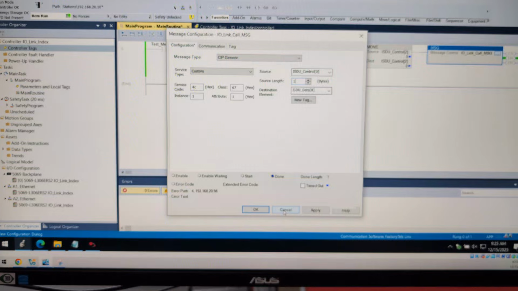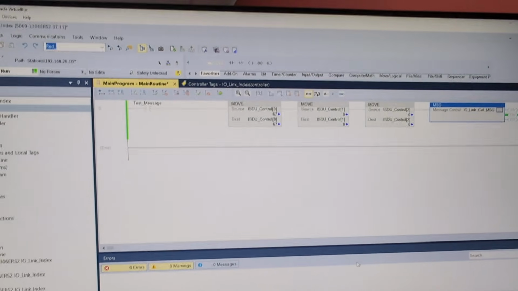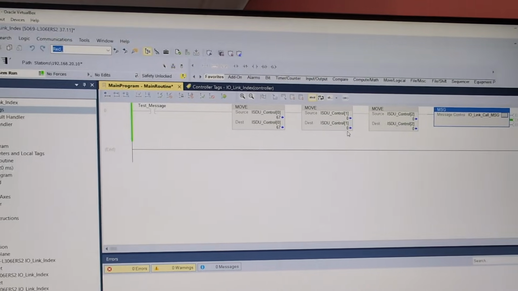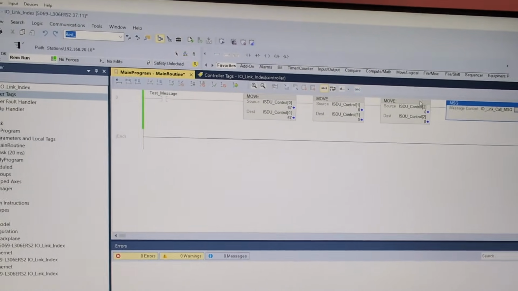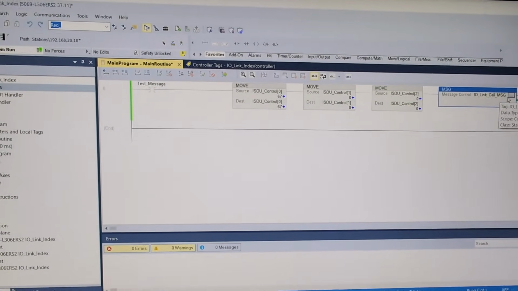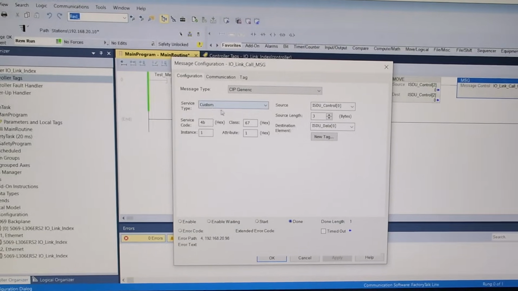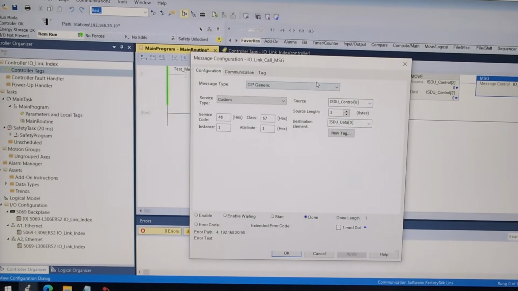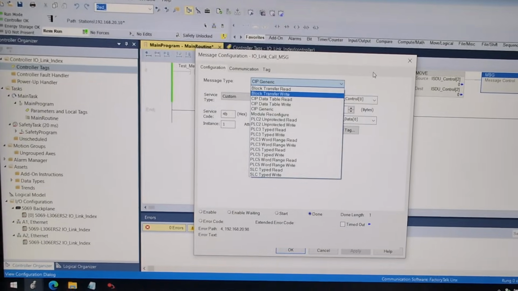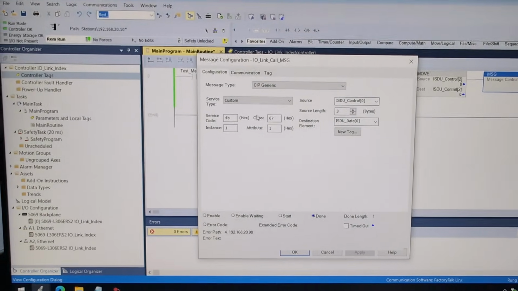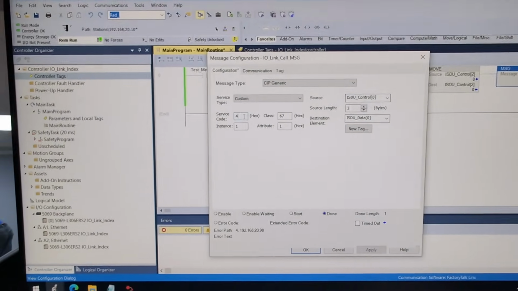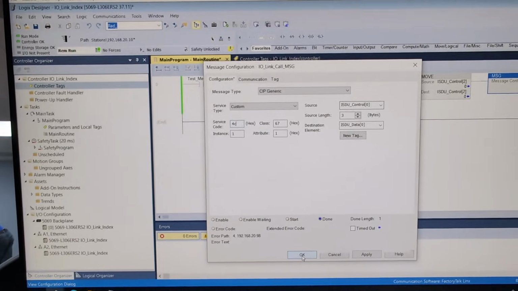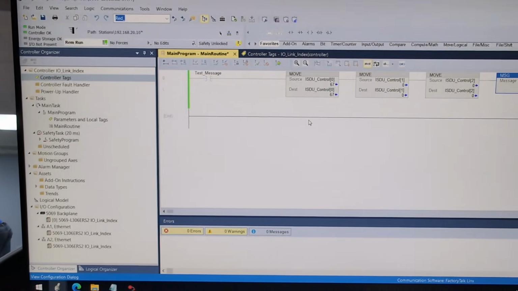I'm going to hit that pause button. I'm going to copy and paste all this. So no, I'm not. I got 6700, and I was thinking wrong. This is a custom message, which means the source and destination don't work like if it was a read or a write message or one of those. I should change this to 4C and hit the OK button.